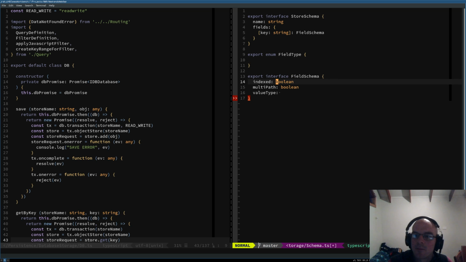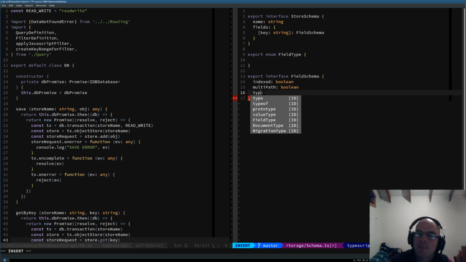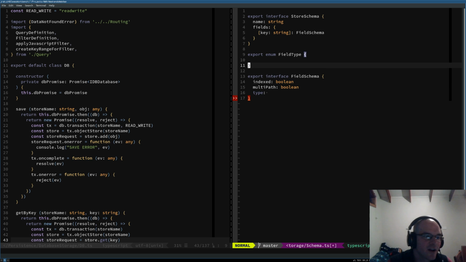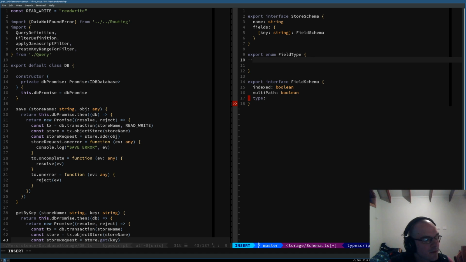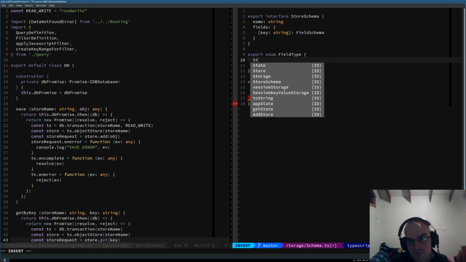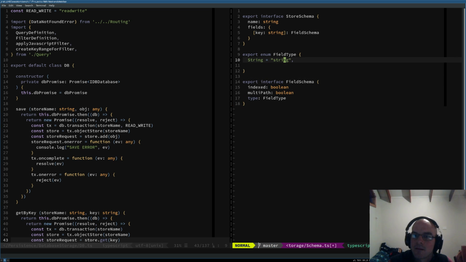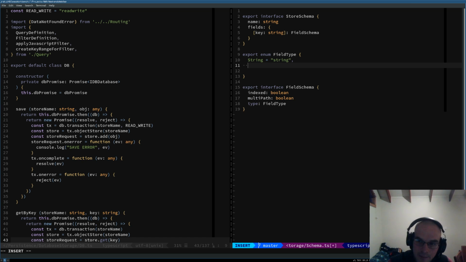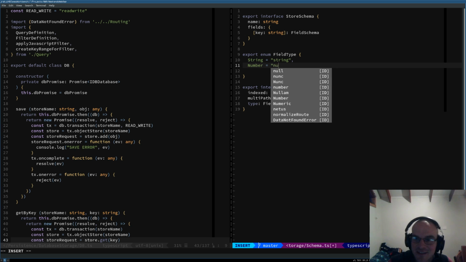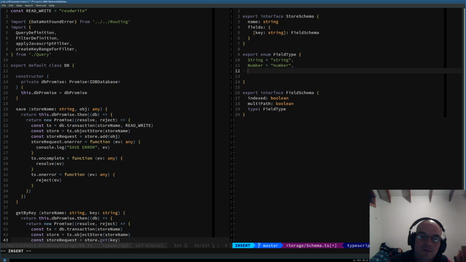We can just call it field type. Most of the time it's going to be fairly local, so we can use type here. I think this is a time where we're justified to use the word type. Okay, so let's see what we have. We have a string. Possibly not the best use of that kind of an enum, but anyway. It's scoped, so it'll be fine. All right, what else we got? We've got a number. Again, it's going to match the class name. Good for you.